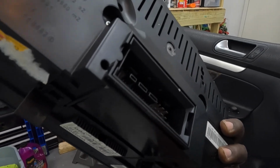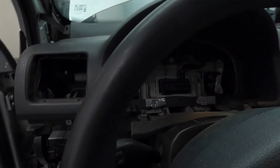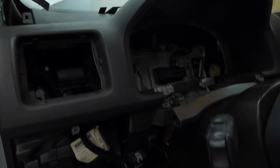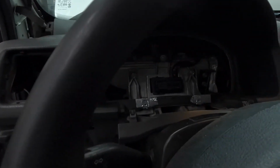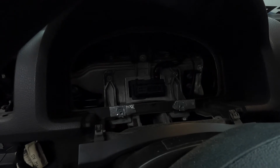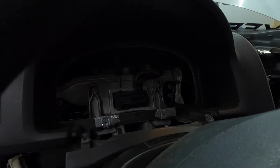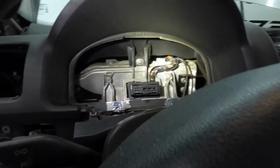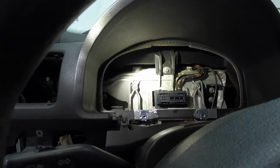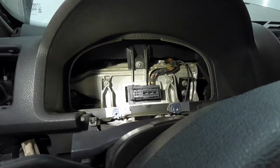That's the connector, and I've never seen that before. That's pretty cool. Didn't have to worry about any wiring getting pulled or anything like that. So let me go put all this back together. Gotta be mindful that that mount has to stay there, a little mount for our cluster. So, just gonna keep finding screws. It looked like there's a screw up there holding the dash in, and a bunch of other mounts. So, gonna keep working.